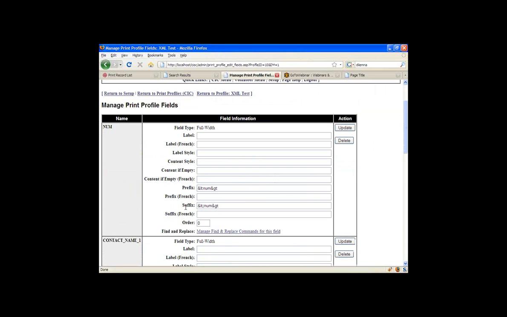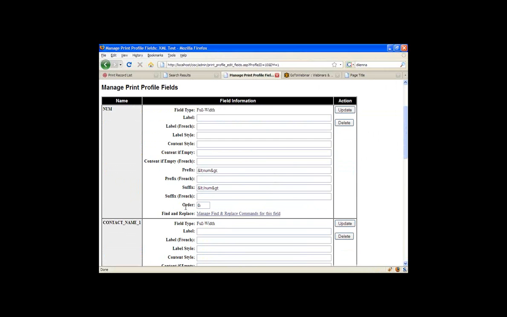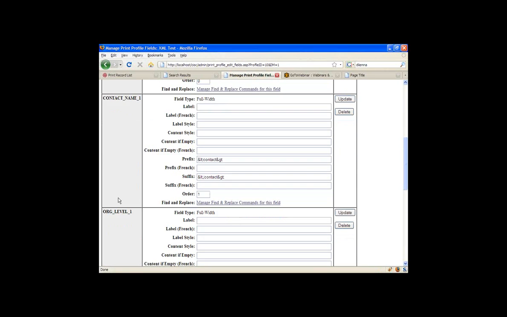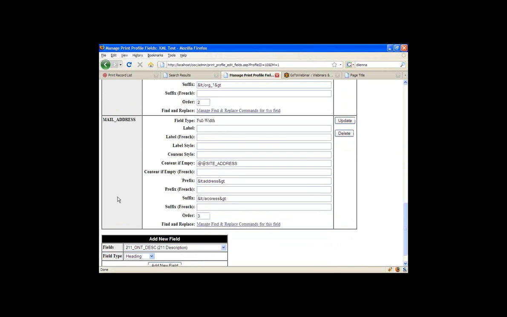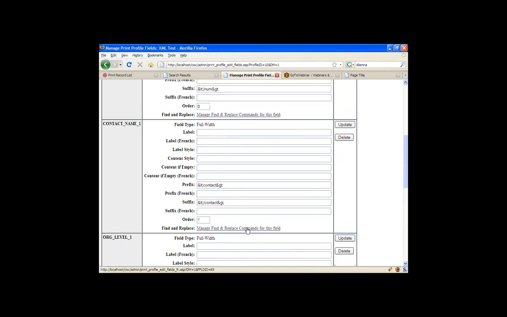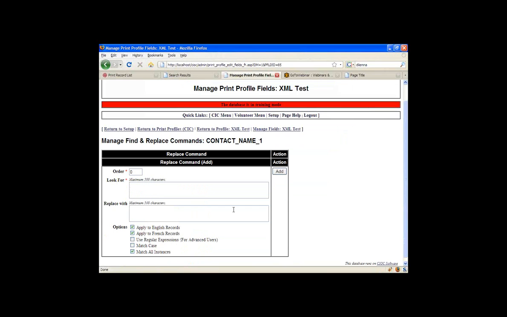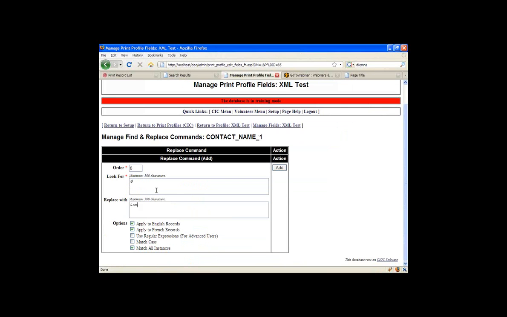I think it was the contact name 1 probably. And I know that when I produce an XML document, it can't have an ampersand in it, or it's not a valid XML document. So I can go into the manage find and replace commands. I can say look for ampersands and replace them, HTML encode them. And the way that we do that is &amp. Okay? So I can add this find and replace command to my record.